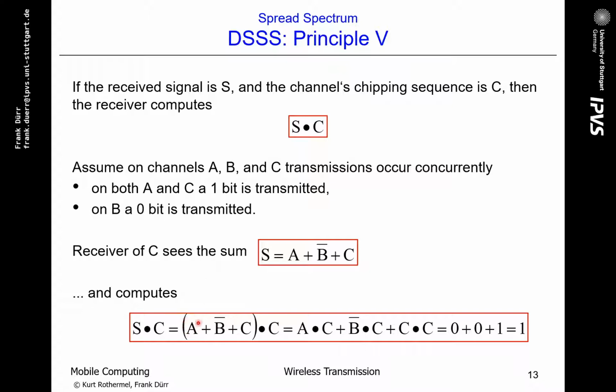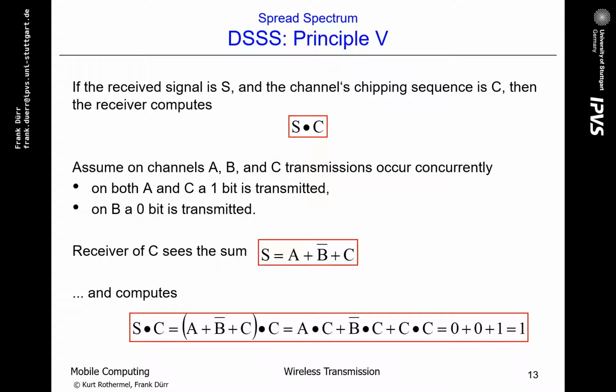We have the chipping sequence A plus the inverse of the chipping sequence B plus the chipping sequence C, and we take the inner product of that sum with C. Now, we also calculate the inner product of the chipping sequence A and the chipping sequence C, and we already know that they should be orthogonal by design.